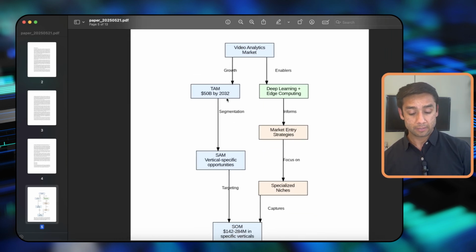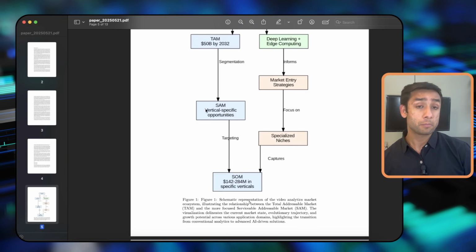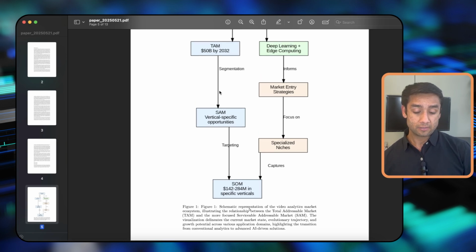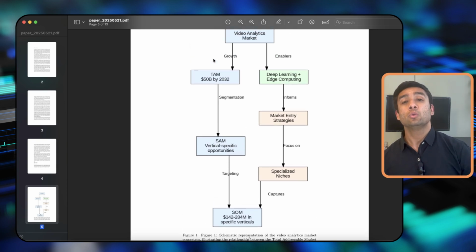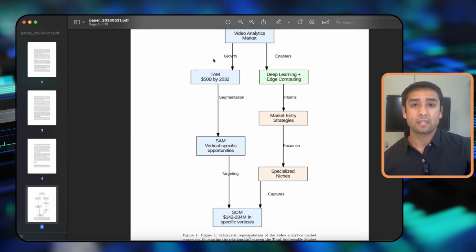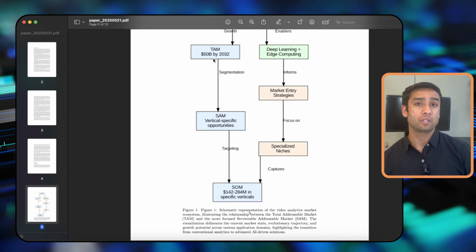There is an addressable market, then there is serviceable addressable market and obtainable market, and it essentially breaks down with regards to the billion or the dollar value associated with that market. So if say you are looking to get into any new market, or you're trying to get some research done on certain business needs or even technical needs, you can use such a tool and it will give you the deep research on that. And again, it is free, so you don't need to pay for it.